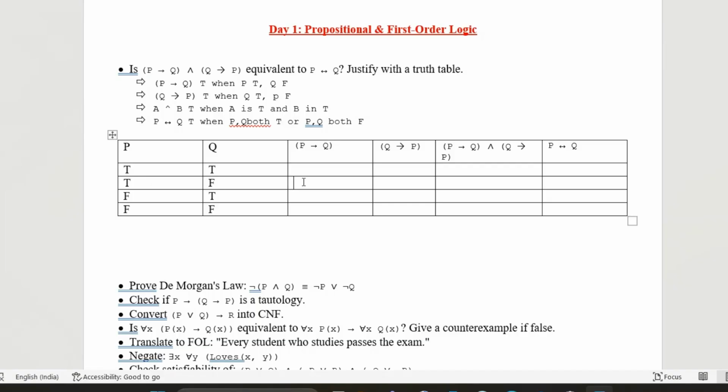So here I write true. Okay, sorry, here I write false. Here this is false and this is false. Okay, false, and the other is true, so I simply write here true. Now QP, here the vice versa, that is when the Q is true and the P is false. So I write here false and true and true. Now here you can see here true, so here true and here true. So here I write true and here I write true, and the false, it is false.